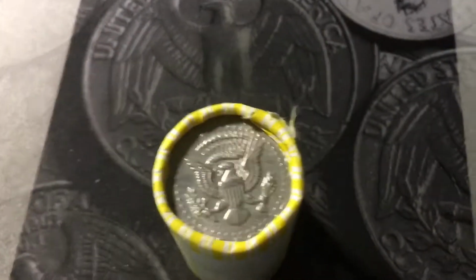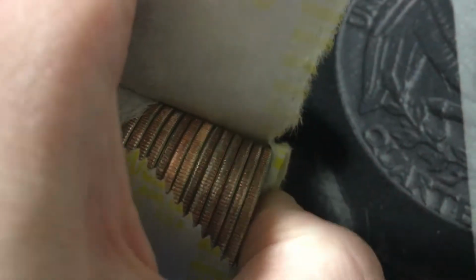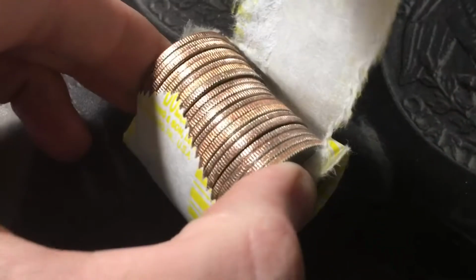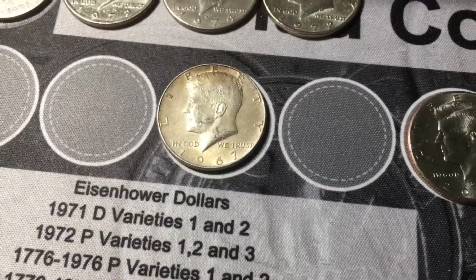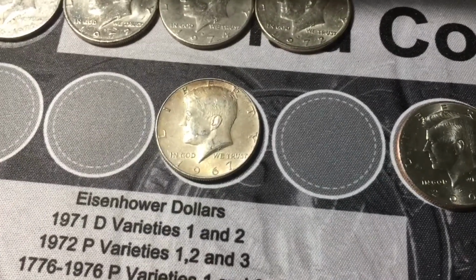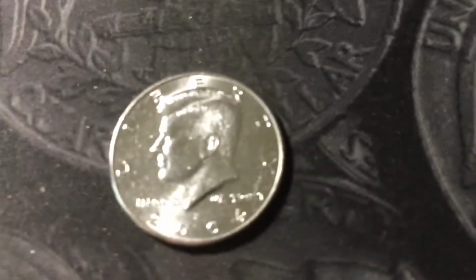Since I think this ender might be a silver, I'm going to open roll number 50 live. I already tore it a little bit, so it's easier with one hand. This side, so let's see. Nope, it's not. Doesn't look like there's going to be anything else. But that box did have a silver, so it was successful. And I'm excited to do the other 3 because they have the same code, so hopefully we can get some more.